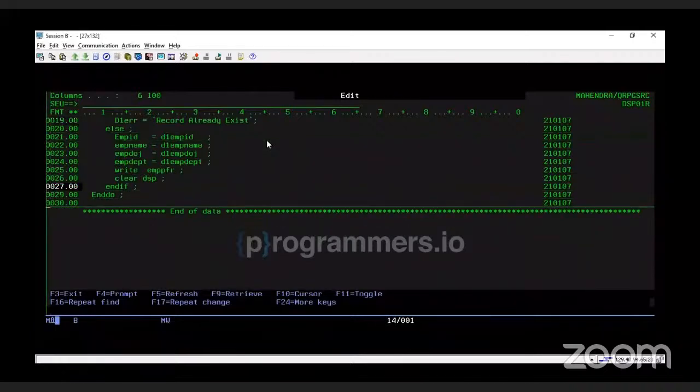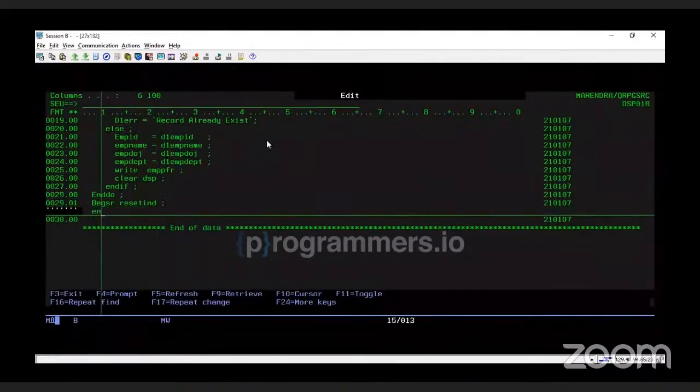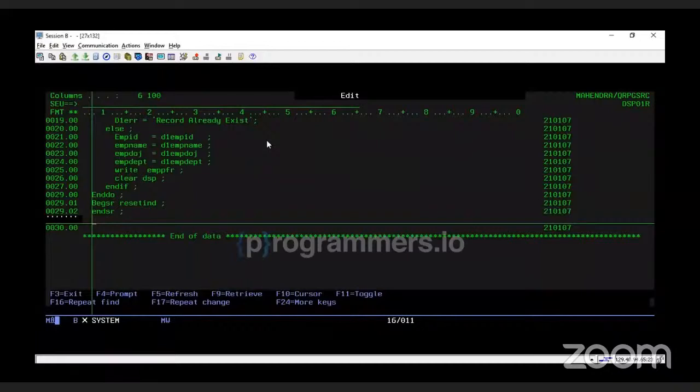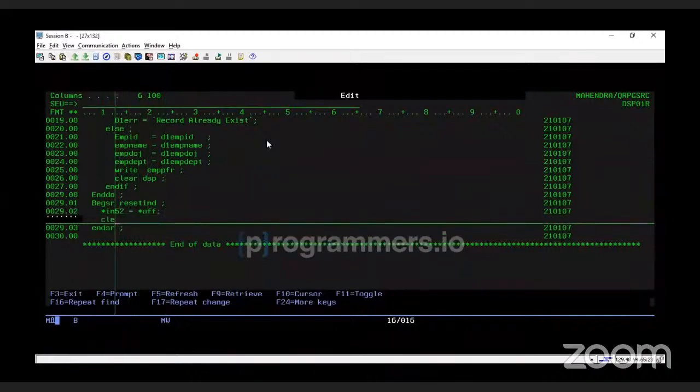Okay. So RESETIND, BEGSR. Here we can reset the IN52 equal to *OFF, clear one error.